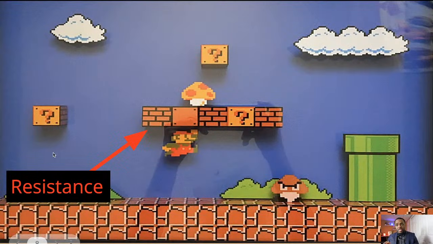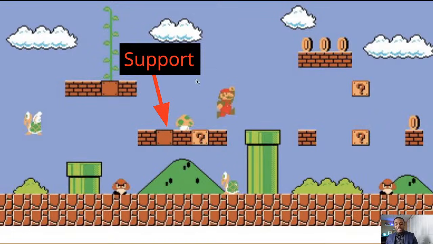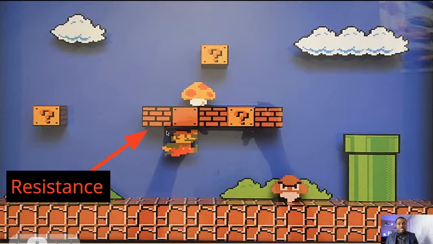We have to understand a few key terms. For example, resistance. So our resistance line, take a look at Mario here. When Mario jumps up, this line, this level, this price, let's call it $10, resists him from going any higher. Whenever he hits this line, this level, this price, it resists and he comes back down. So this is a resistance level. But the opposite is true, where he's on top of that line. So let's say this price, this level, let's say it's $10. When Mario's price comes down here, it hits this level, he bounces off and goes back up. So this is our level of support, and this is our level of resistance.